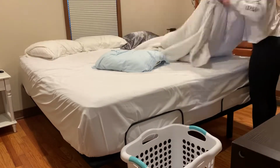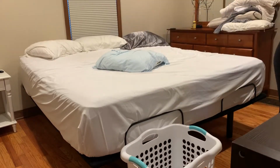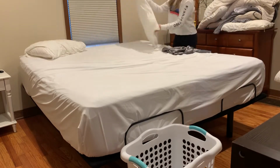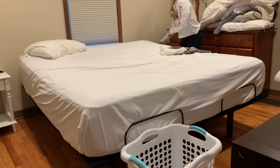Today I'm starting by stripping my bed so I can wash all of my sheets. I also got some new bed sheets for Christmas, so I'll be washing those too, and then making my bed with those later.